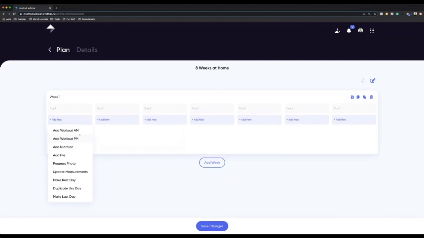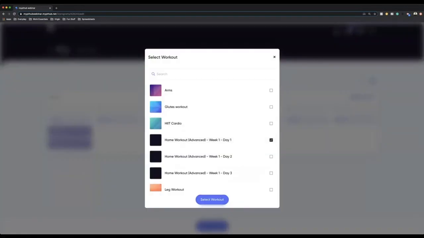This is not specifically that they have to do it in the AM, and it's not specifically that they have to do it in the PM. This is purely going to be for push notification purposes and also just to go on their calendar at a specific time. But it doesn't matter when they do it. They can log that at any point during the day. So it's just a case of now going through and saying which workouts you want on which day.